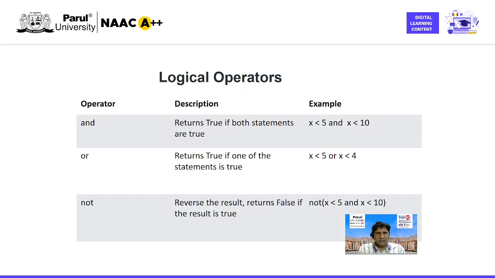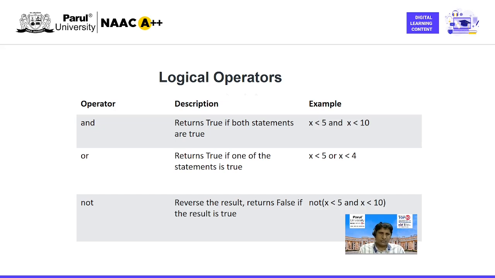The property of the AND operator is that the overall output of the condition is true only if both statements, x is less than 5 and x is less than 10, are true. Suppose in this example the value of x is 2. Is 2 less than 5? Yes, true. Is 2 less than 10? Yes. Both are true, so the output is true.